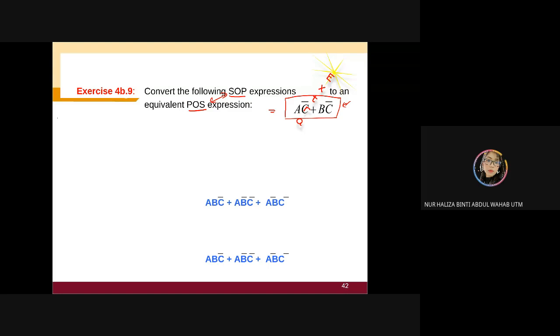From this, you can convert it. C bar. Over here, the B is missing. Then you have A C bar, B plus B bar, plus B C bar. I'm going to speed up, okay? I hope that you understand. A plus A bar. Here I will get A B C plus A B bar C bar plus A B C bar plus A bar B C bar. From this standard SOP, I can directly draw my truth table.